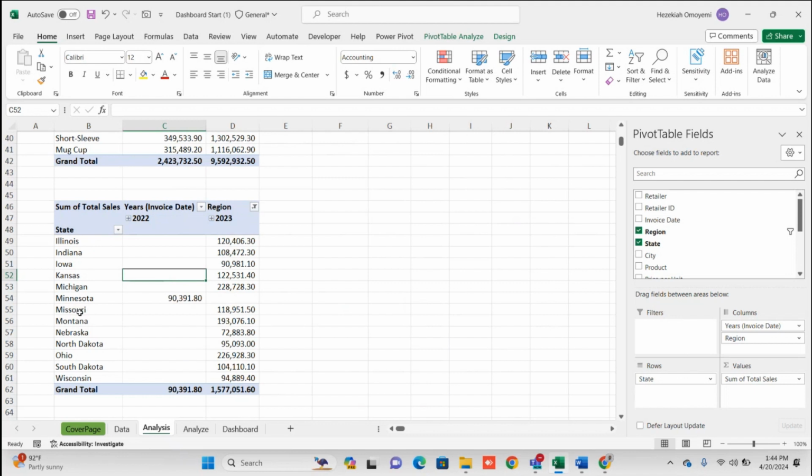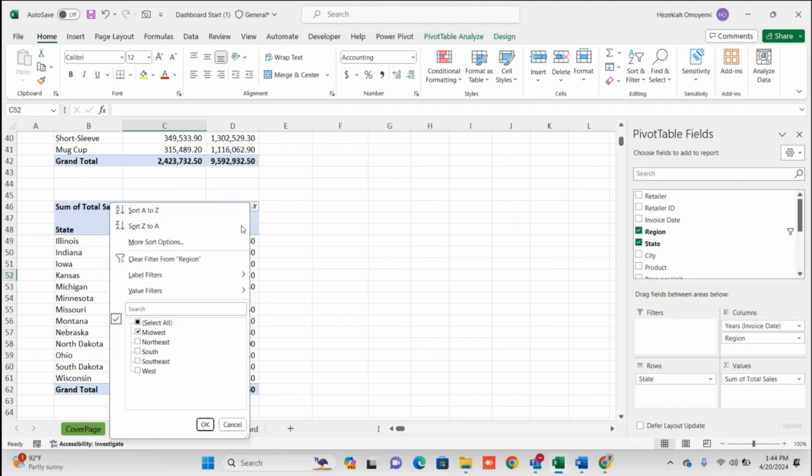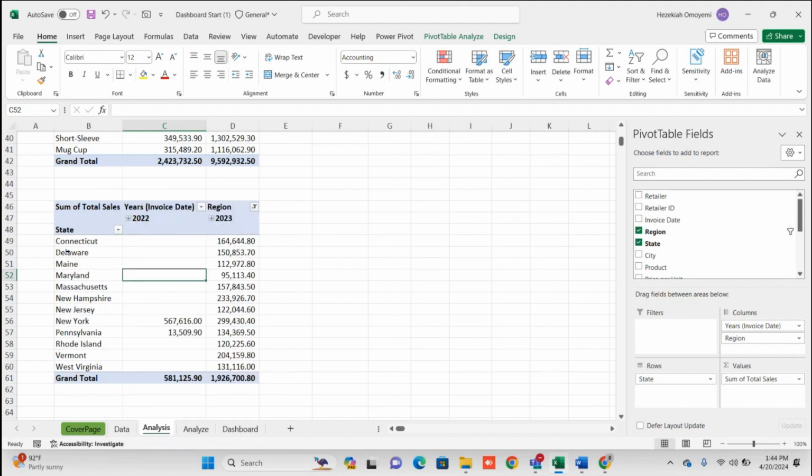Minnesota, Missouri, Montana, Nebraska. So these are the states in the Western region, in the Midwest state. Let's go to Northeast. Let's see our vendors. Can you see? Now, what this is simply telling us is that in 2022, the business has expanded. The business is actually not robust.